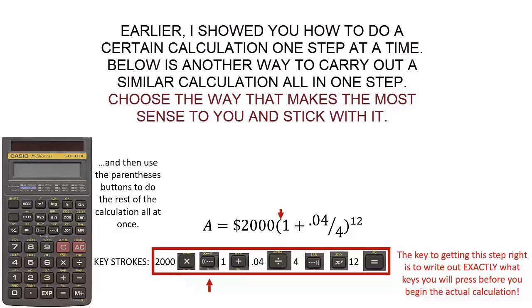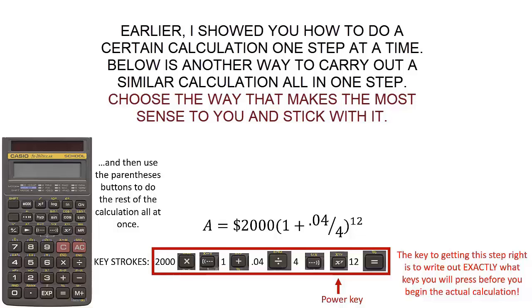And then you see the left paren, so you press the left paren button on your calculator, then you type in 1, then you type in plus, then you type in 0.04, then you hit the division key, then you type in 4, then you type the right paren. Now here's another place you might forget if you're not careful. That 12 is an exponent, so you have to press the exponentiation key on your calculator, or the power key, and that is the X to the Y button. And if you look on your calculator, it's one of those buttons above the red clear and all clear buttons in your calculator.